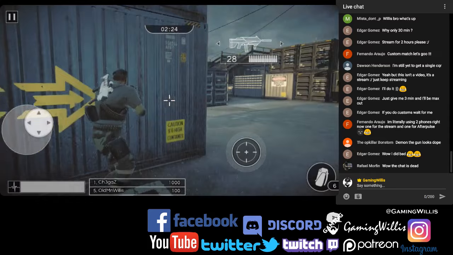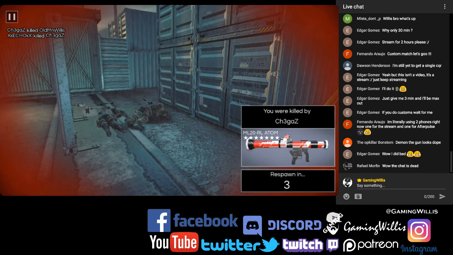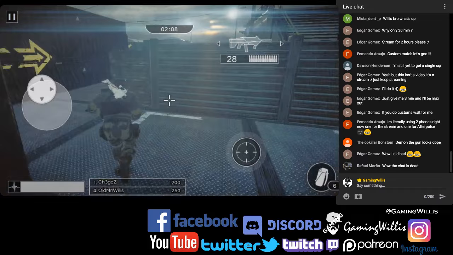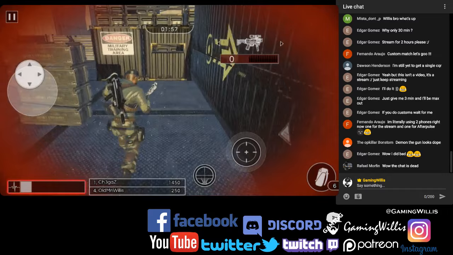Come on, I just saw someone. Where'd he go? Oh, he keeps running away. All right, we got this guy for sure. There we go. Oh, there's another one running up. Oh, come on, man. I was going to blow you up. It's not fair. But that rocket launcher does look fresh. No, Chegas, I'm gonna blow you up. And I blew myself up. Oh man.